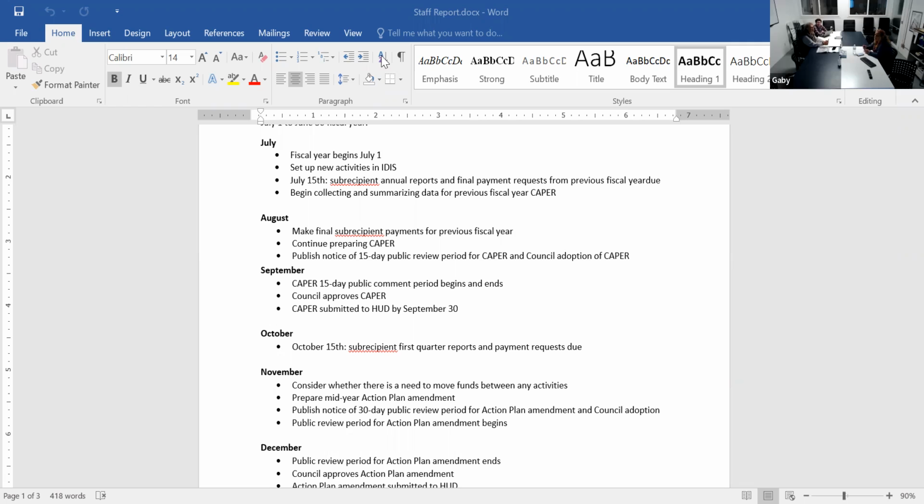But we have to go through a HUD requisite process. So we will be implementing what's called a substantial amendment to the consolidated plan. And we have to go through a public hearing process, public review and comment. But we need to have a concrete end goal and outcome in mind in order to do that.